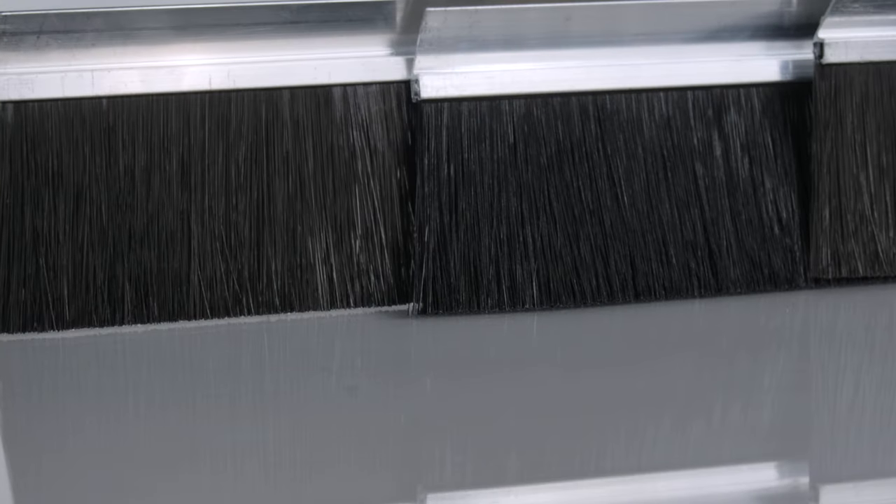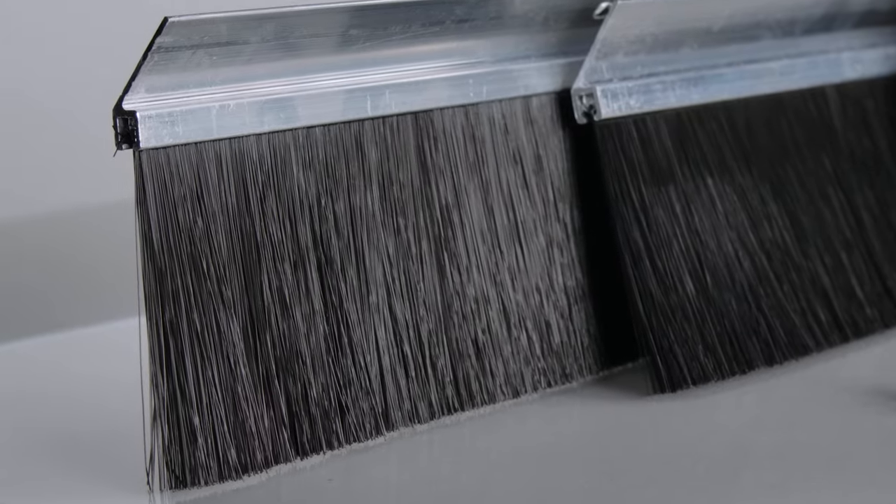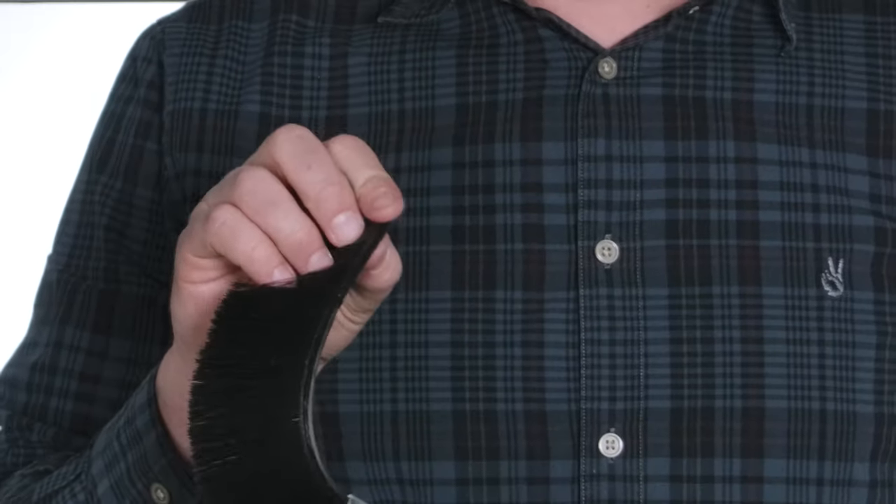The brushes in this kit are made up of a durable polypropylene filament that is moisture resistant and long lasting. The specialized lightweight backing of the flex brush — where it gets its name — eliminates deteriorative rust that can occur over time in something like a metal spine brush. This allows the flex brush to hold its bristles longer and to extend the life of your seal.